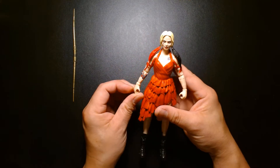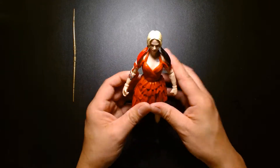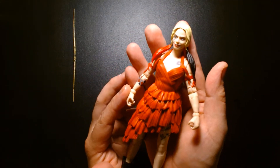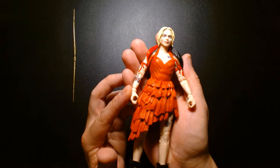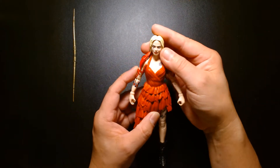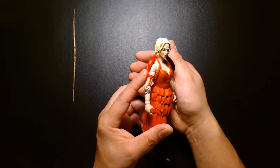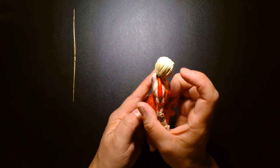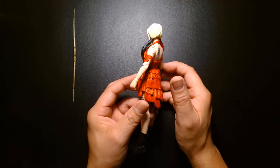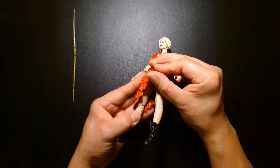I do have issues with some of the articulation - I hate the wrist joints because they have that exposed ball joint which looks kind of gross, almost like she has a tumor growing out of her hand. But the sculpting is really well done up close - nice clean cut lines with a lot of nice definition. The face likeness is pretty good, I'd say at least an 8 out of 10. It's not perfect but it looks awesome. Really clean sculpting in the hair and great attention to detail with all her tattoos.